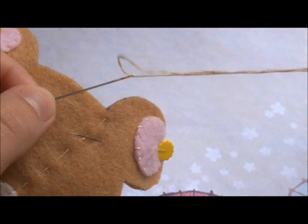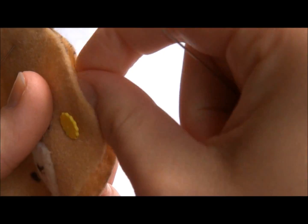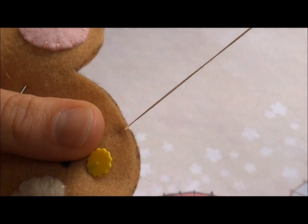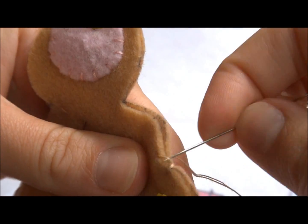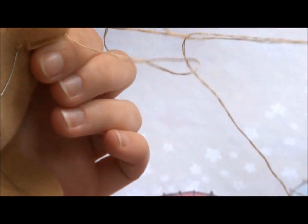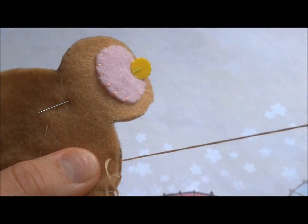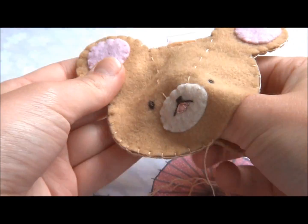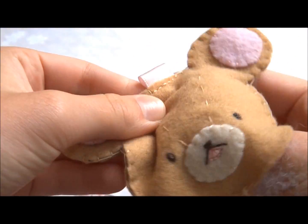The last part of the plush is sewing it all together. I'm basically going in through one layer only and then doing a wrap-around stitch. When you do these stitches you want to make sure you go through your loops. It's kind of like a blanket stitch but not as strong because it's only looped around once. The last part pretty much is stuffing your little bear bun, which shouldn't be too difficult, and then you're just going to sew that up.